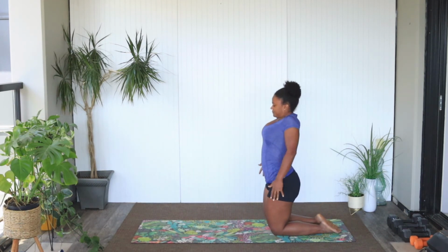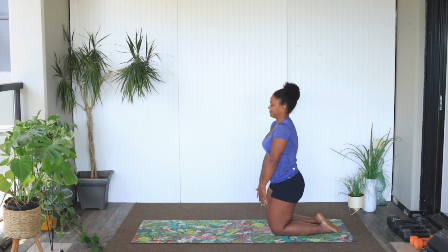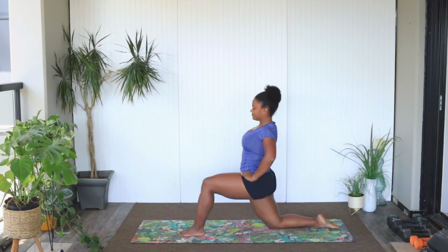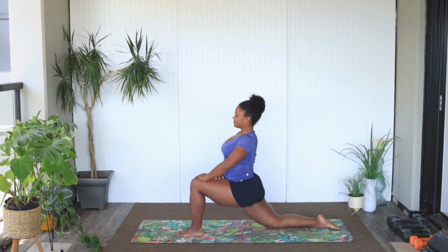We're going to switch over to the other side. So after a couple shoulder rolls, taking a big step forward on that left foot. We're going to hinge that right hip forwards, sinking into the hip. Bring your hands to your thighs. Just think about your hip moving towards the floor.